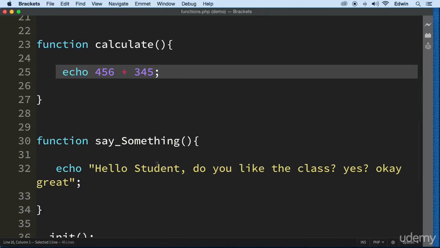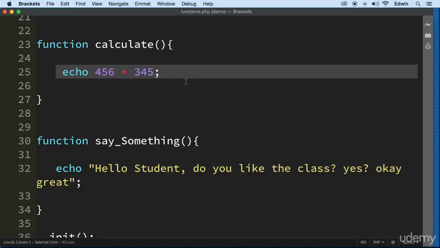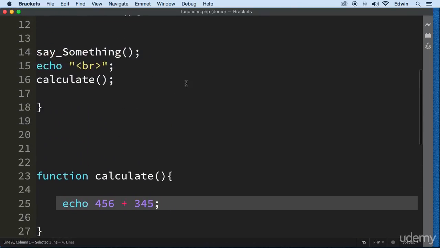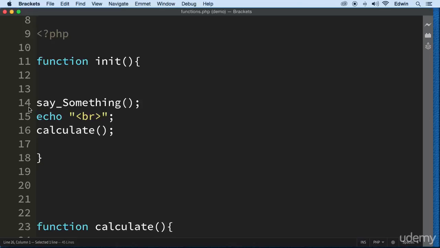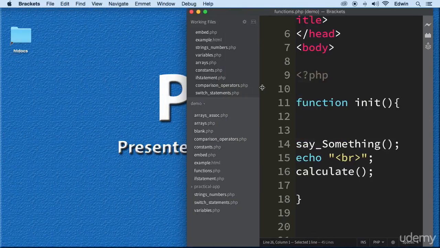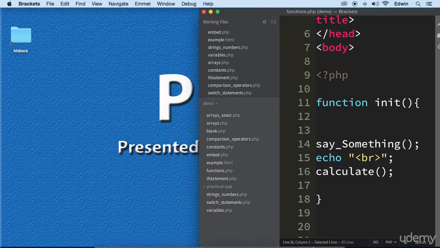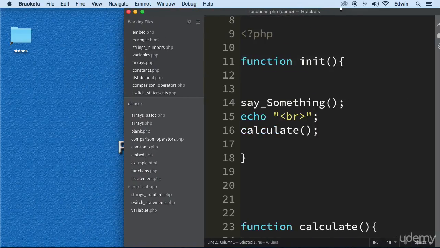And they both did something different, all right? One printed out some text on the screen, the other one made some calculations. Now, even though this is good, this is still not very flexible. I'm going to show you how to make this a lot more flexible and a lot more useful.